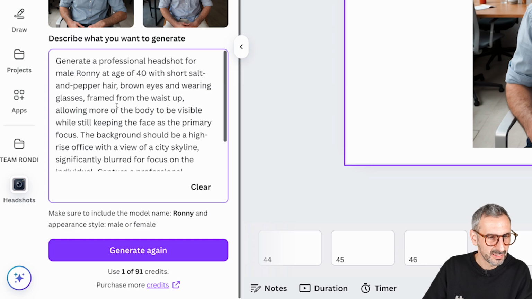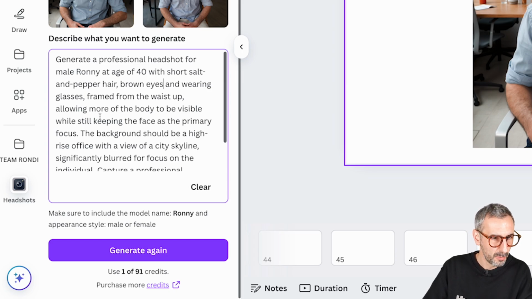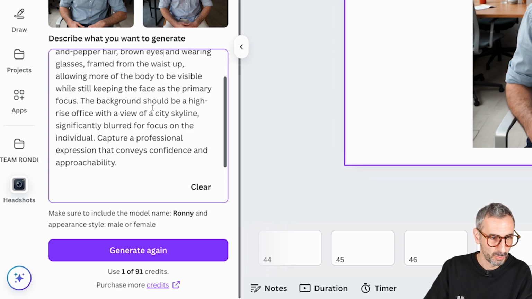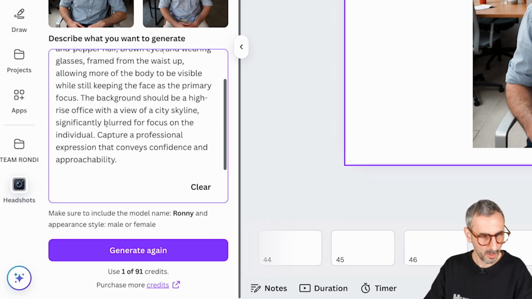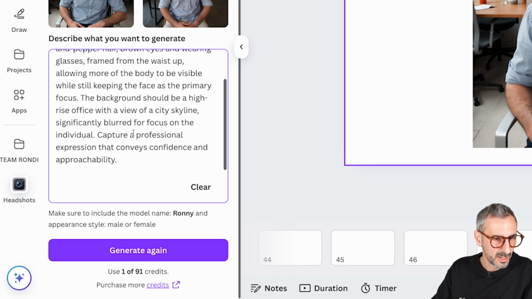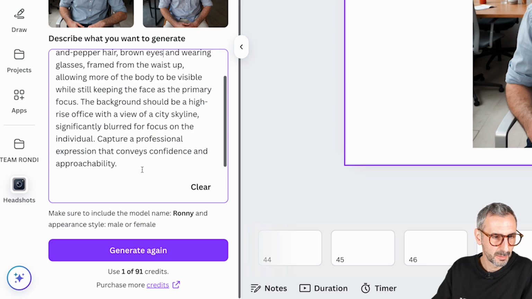And wearing glasses, framed from the waist up, allowing more of the body to be visible while still keeping the face as the primary focus. Okay, so from the waist up. The background should be a high-rise office with a view of city skyline, significantly blurred for focus on the individual. Capture a professional expression that conveys confidence and approachability.